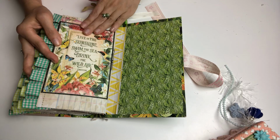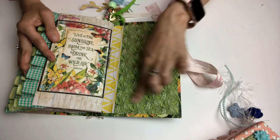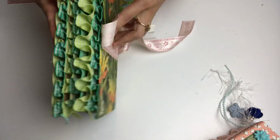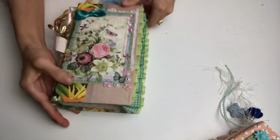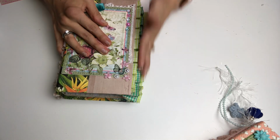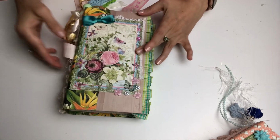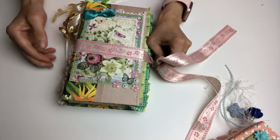And here's another lovely Graphic 45 Lost in Paradise image. And this paper is from the Lost in Paradise, and so is the background paper. And if you look at it from the side, it is very, very pretty green. And you can see the green laces from the outside. So I love this look, and I love all of these different elements I've added. And it closes up like this, and I just have to tie it up.